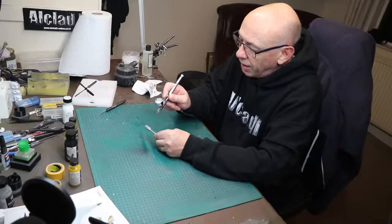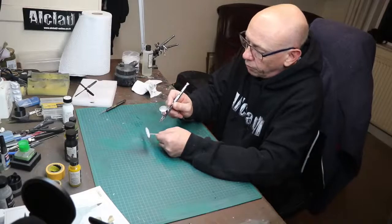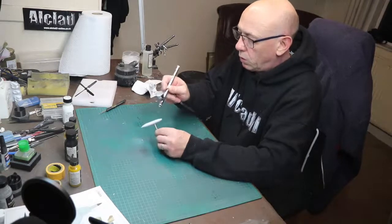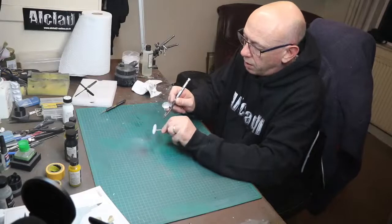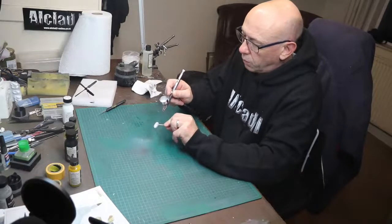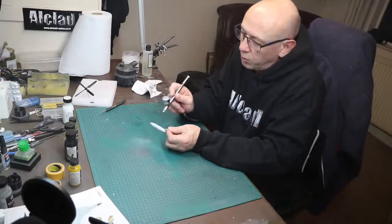Anyway, I'm just gonna prime this up in white first. It seems odd, but believe me, there's a reason. Normally I'd do it in grey and then just do a tip white, but today I'm going to do the whole thing because it saves on a process. Lay it down, just like you would normal.